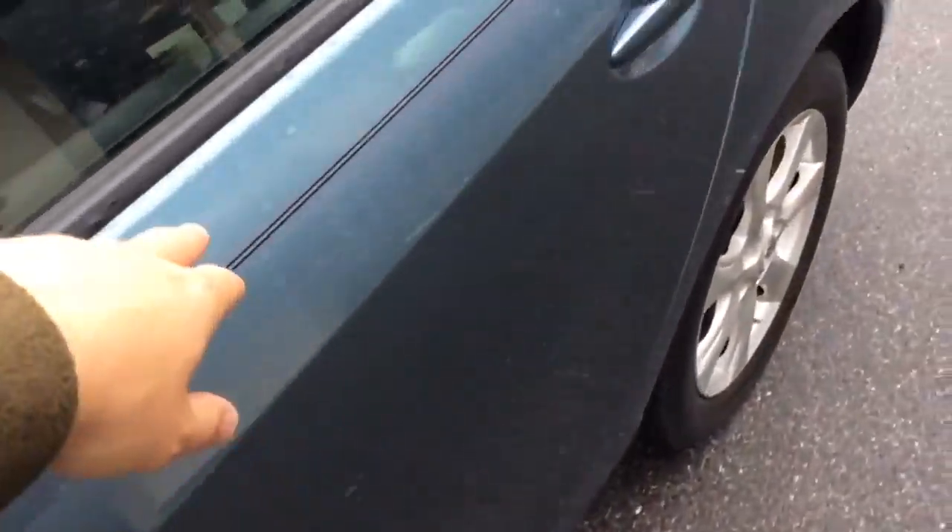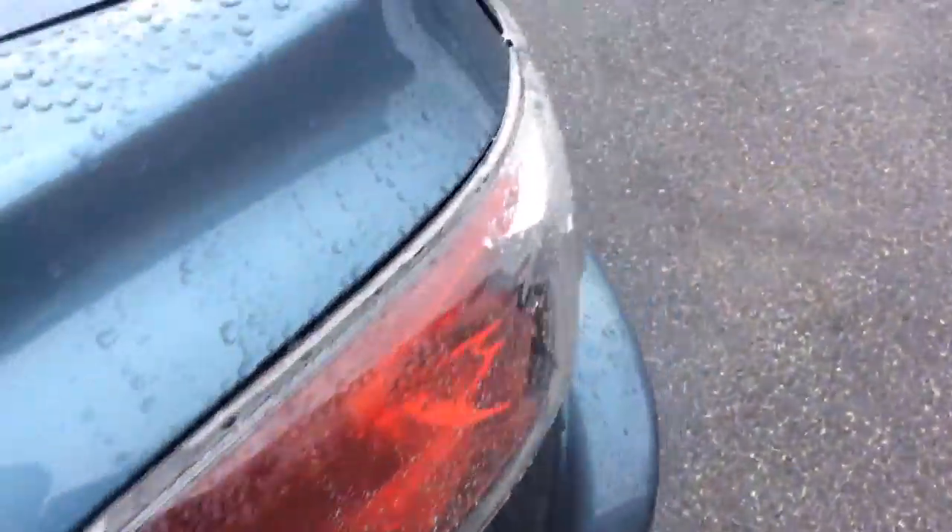It's the Touring model, so it has alloy wheels on it. It's the gunmetal blue color, so it's got a pinstripe running down it as well. We've sold a number of these Mazda 3s and a number of them in this color — it's a popular color. And you can see the trunk space here.